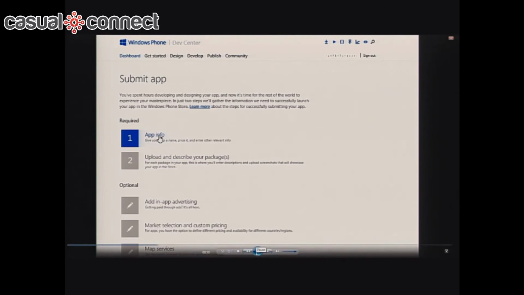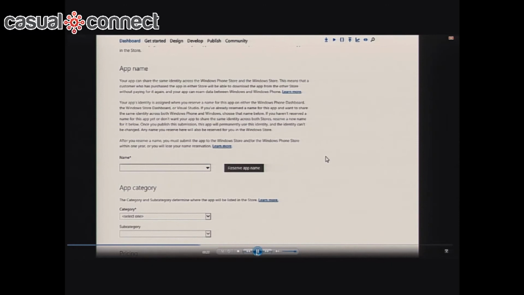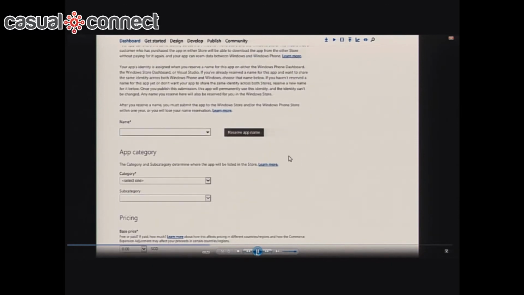And now you can also see that with the introduction of the universal app, you can link and associate an app that you have deployed for Windows 8 over here with your app that will be pushed out on Windows Phone 8.